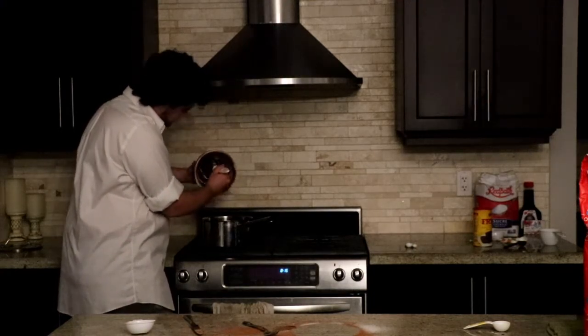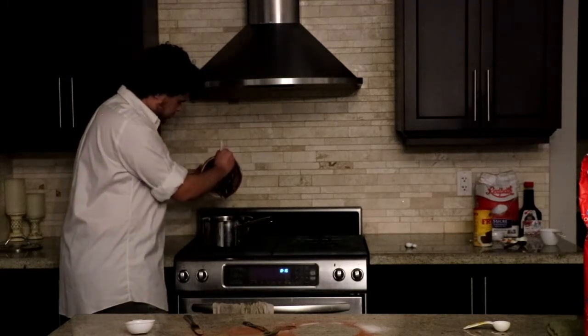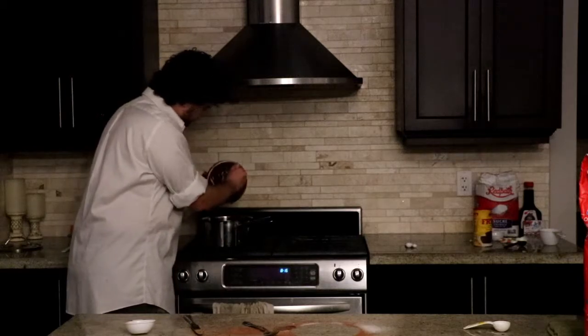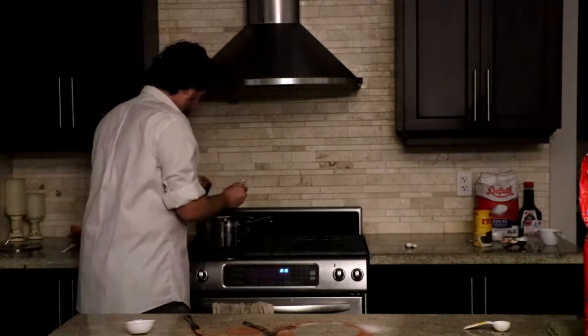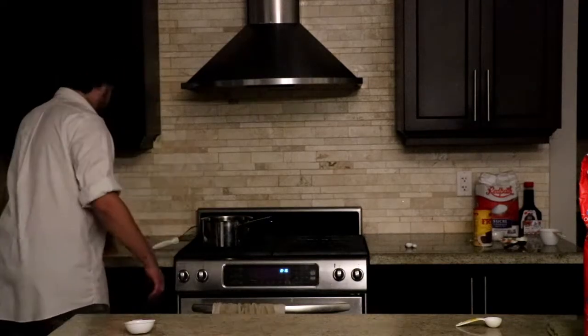If you don't have a whisk, if you've gotten this far in the video without a whisk, you can use a fork. Forks are fine. You might have to put in some more work, but forks are great. Forks will not kill you. Not having a whisk is not the end of the world. Do I suggest you invest in a whisk? Yeah. But for this video, it's not the end of the world.